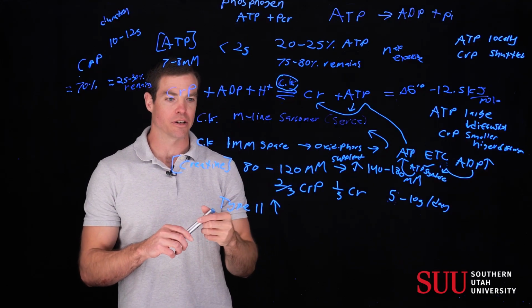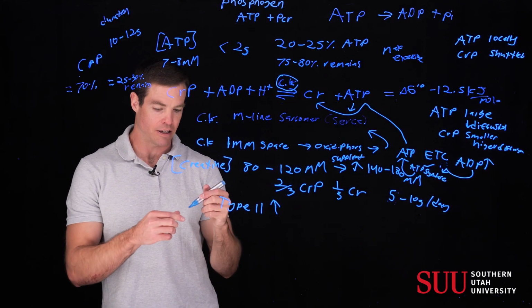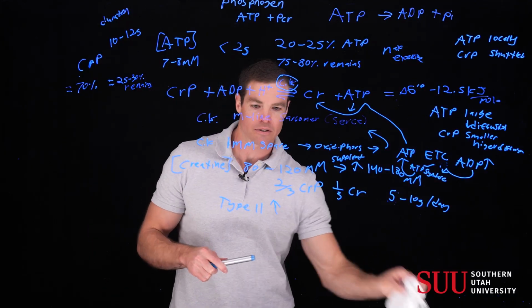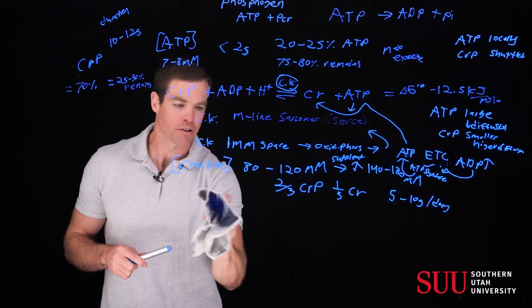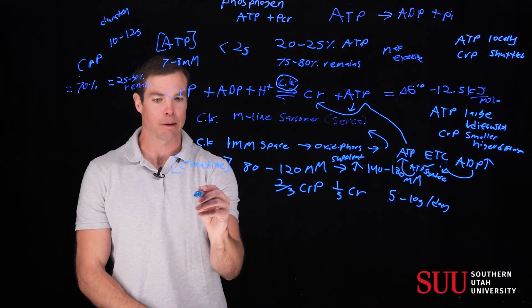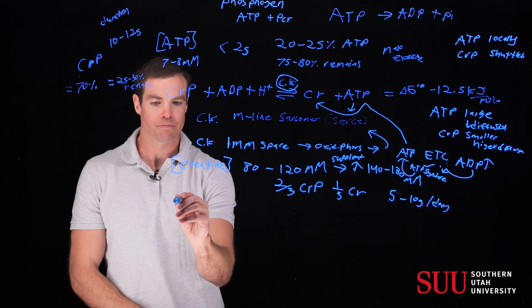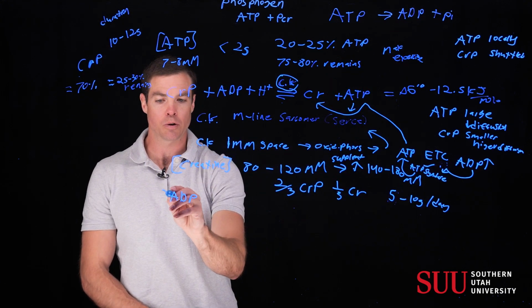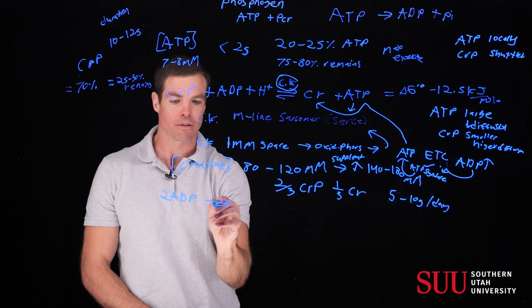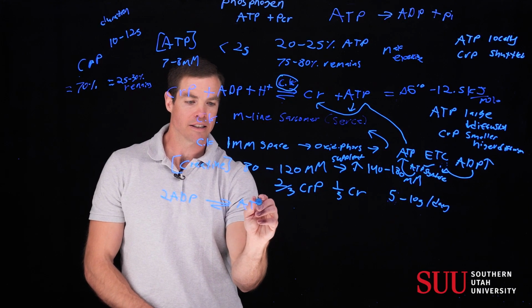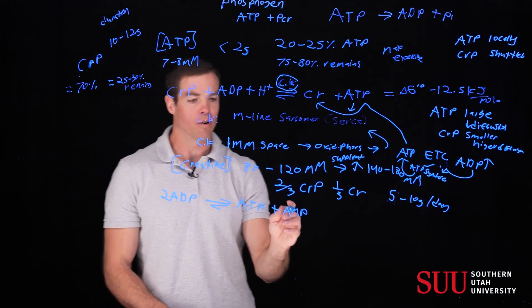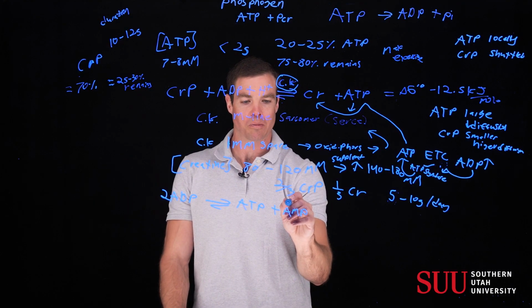Now, another thing to maintain your ATP levels, though, is this is not really part of the creatine phosphate system. I'm just going to erase this so we have a little more room. It's not really part of the creatine phosphate system, but it's another reaction that can happen. You can take your ADP that is being produced from hydrolysis, right? And you can take 2 of these right here, and you can convert this to ATP and AMP. Now, AMP is a pretty cool molecule, right?